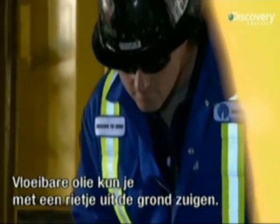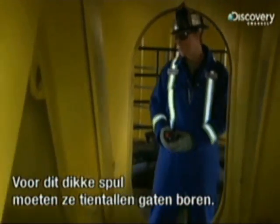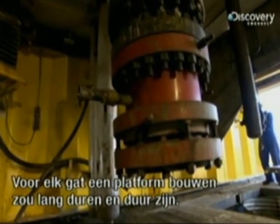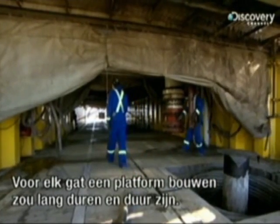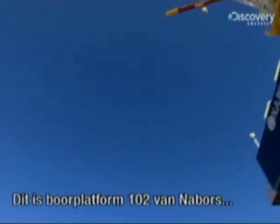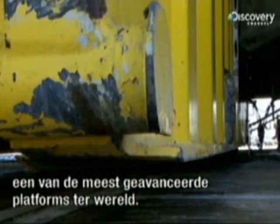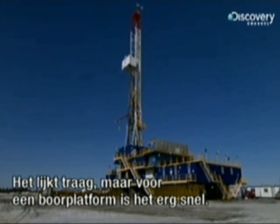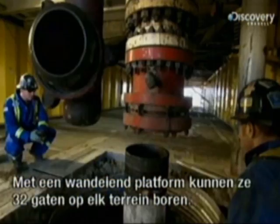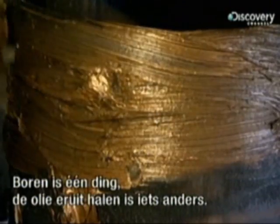With liquid oil you can just stick one giant metal straw in the ground and suck it out. But to get at this dirty, sticky, lumpy stuff, they have to drill dozens of holes. Building a whole new oil rig for each hole would be incredibly slow and expensive. The solution is a rig that can walk between the holes. This is the Neighbors Drilling Rig 102, one of the most advanced drilling rigs in the world. It may not hit high speeds, but it's very fast for an oil rig. With a mobile rig, instead of drilling just one hole, they can drill 32 at each site or pad.